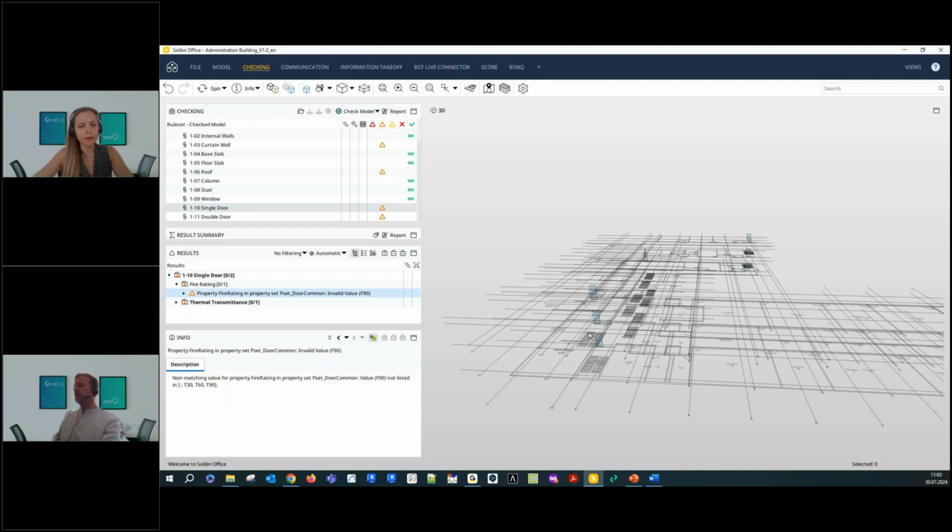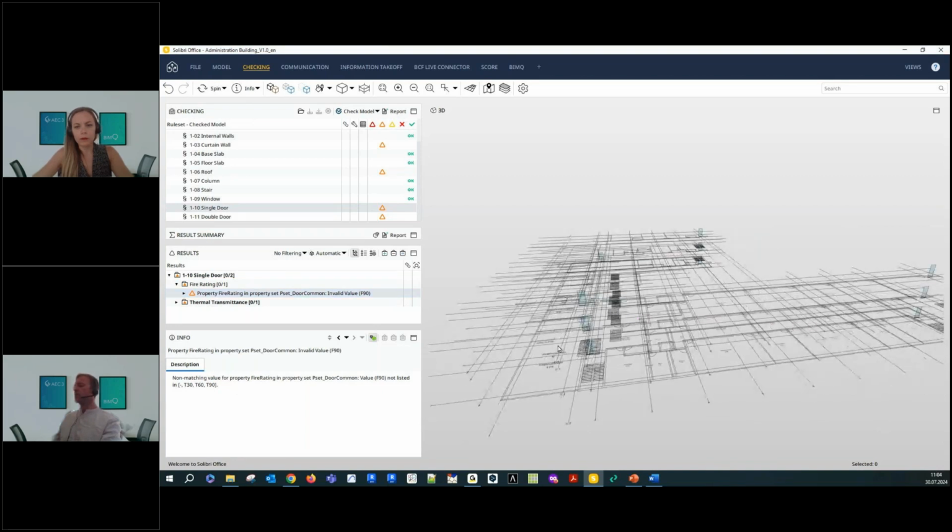Here at these single doors, the value for fire rating is F90, but our enumeration list only accepts the values T30, T60, and T90. So there are false fire classes defined for these values.